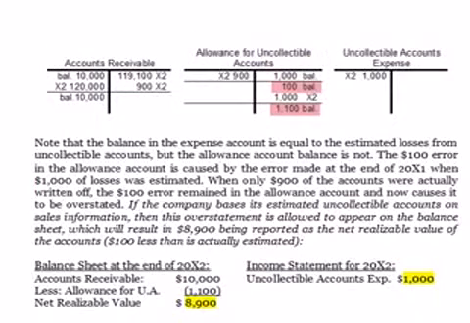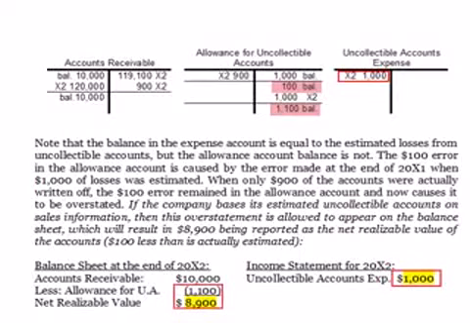Well, there are two approaches that are used. In the first, we do nothing at all. We simply make the entry just as we did for the $1,000 estimate. Note that under this approach, the balance in uncollectible accounts expense will be $1,000, equal to our estimate. So the income statement will report our estimated expense just fine.